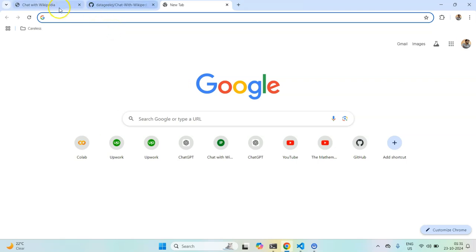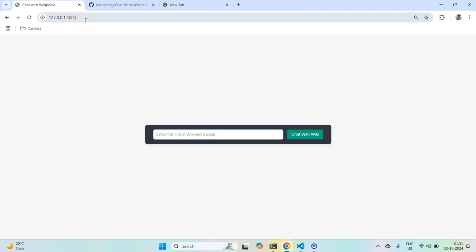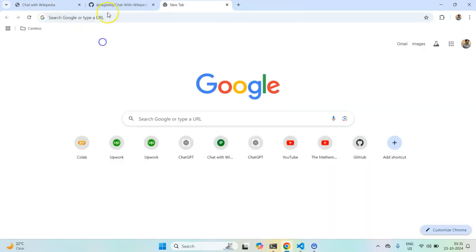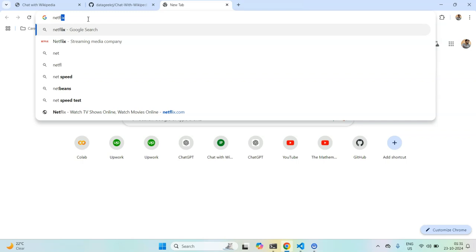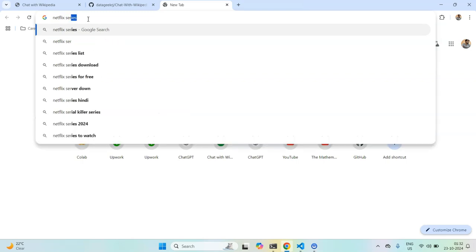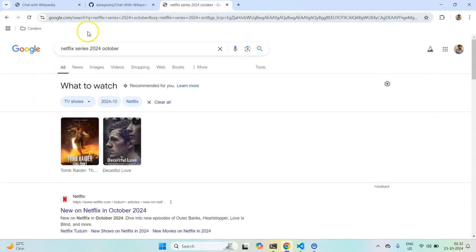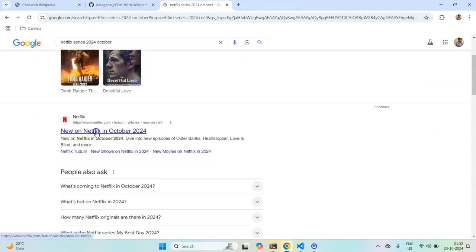Now let's try to take a very recent page, because a recent page is something that might not be covered with the Gemini API which is used in the backend. So I'll try to maybe say Netflix series 2024, or maybe October. Okay, so October is the month right now that is going.